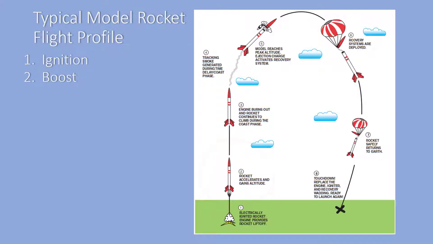After a few seconds, the propellant in the engine is expended and the engine no longer provides thrust to the rocket. This point is called engine burnout or just burnout. After burnout, the rocket keeps moving upward. This phase is called the coast or delay phase. During this phase, the delay charge in the engine is burning slowly. It generates smoke so we can track the rocket, but it doesn't generate any thrust. The rocket is now coasting and its speed is decreasing.